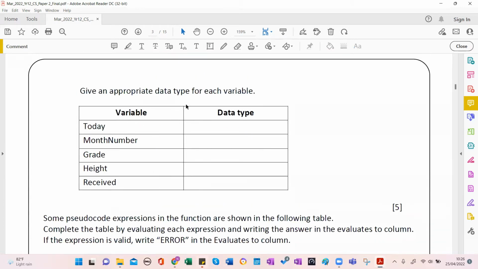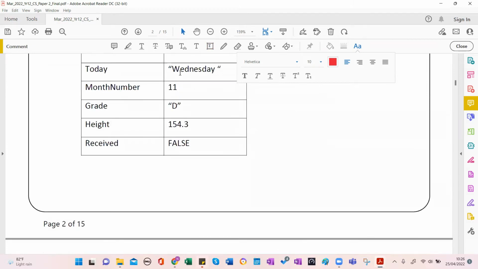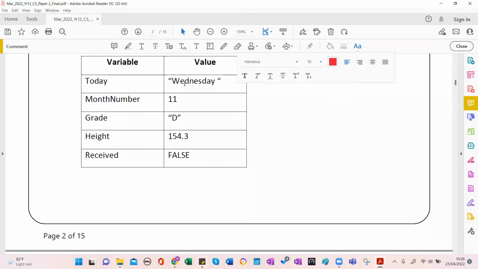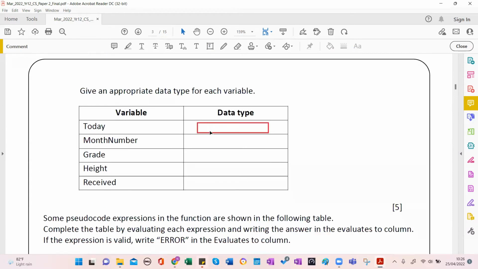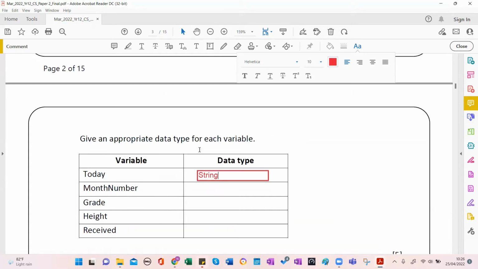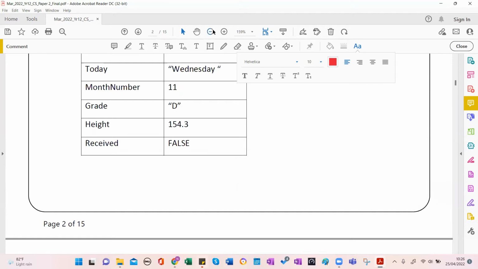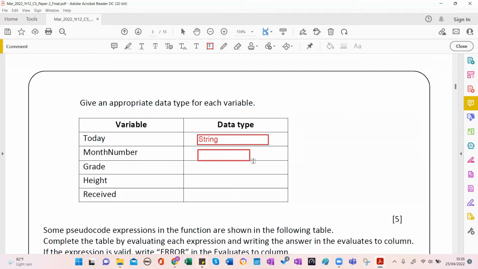Give an appropriate data type for each of the variables. Today: you can see it consists of a number of characters, multiple characters. It is string. Month number: what is the data type? Integer. Good.